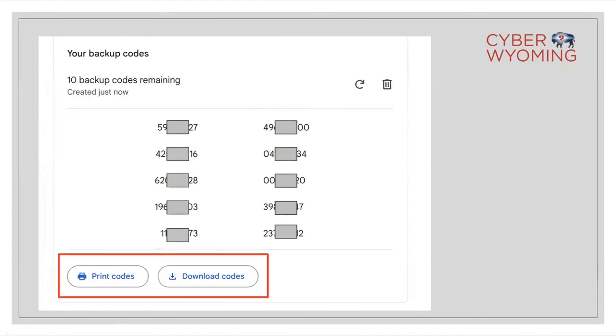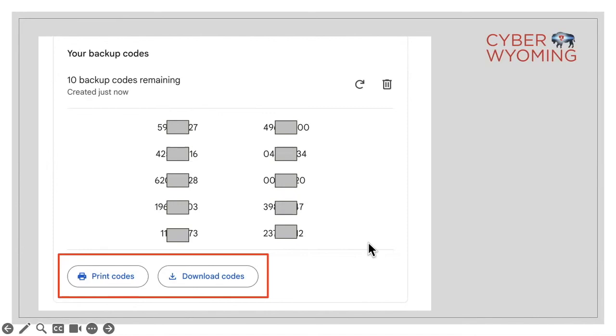I have redacted these since they are real codes. You can print them to a text file. So you can download them and print them to text. You can send them to your printer. I personally like to copy and paste them as a note in our password manager for the account.